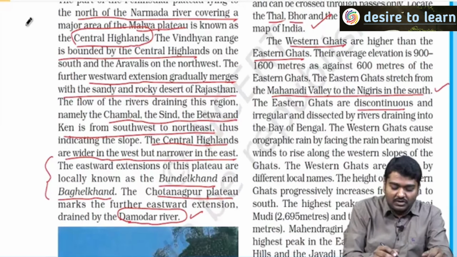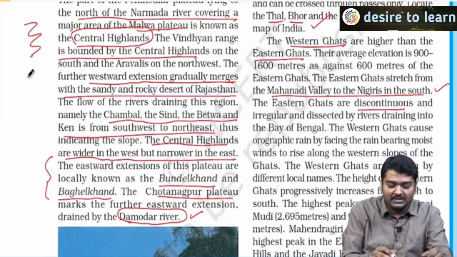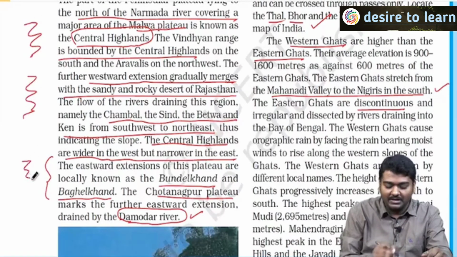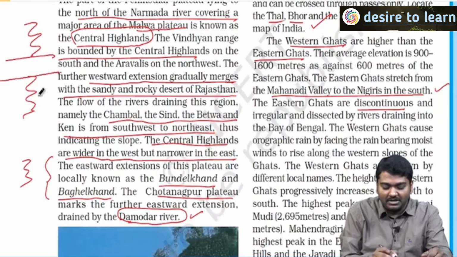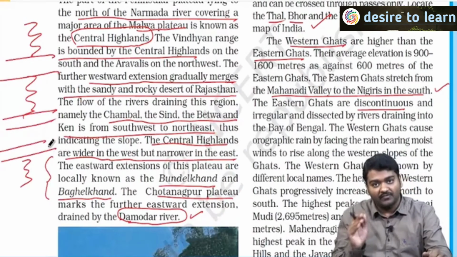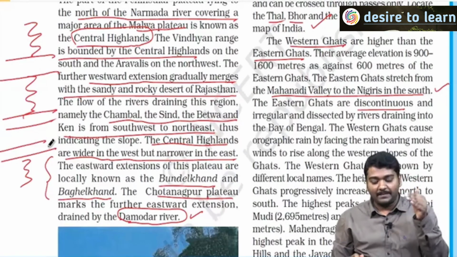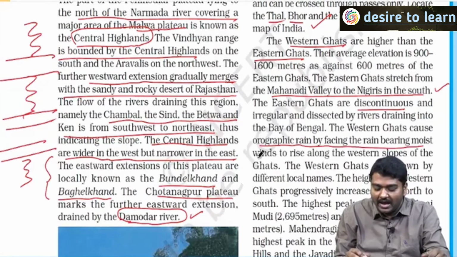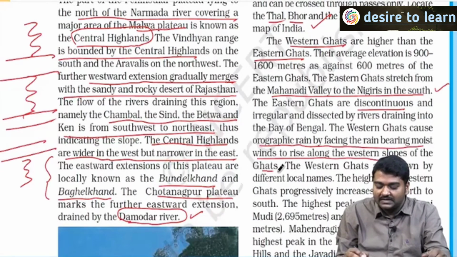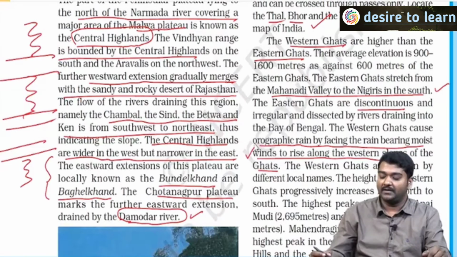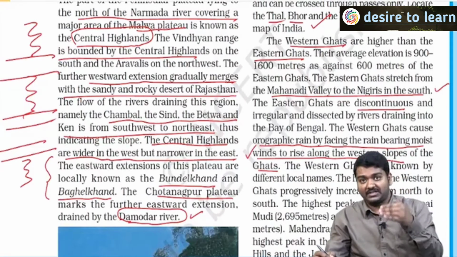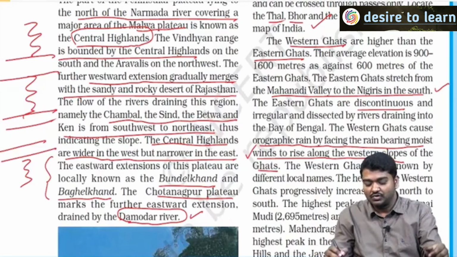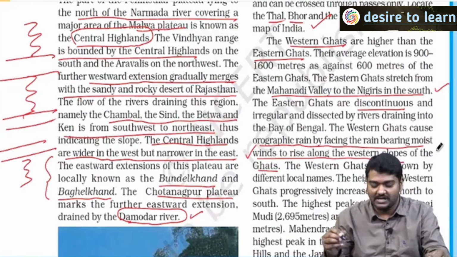That is, we usually say you have one in Odisha, one in Andhra Pradesh, one in Tamil Nadu. In between, Krishna, Godavari, Kaveri and other rivers flow. But on the western side, the gaps are usually less. The Western Ghats cause orographic rainfall and they give heavy rainfall. We have seen climatology, orographic, right? And when we talk with respect to Indian monsoons, we will be covering all these portions again.